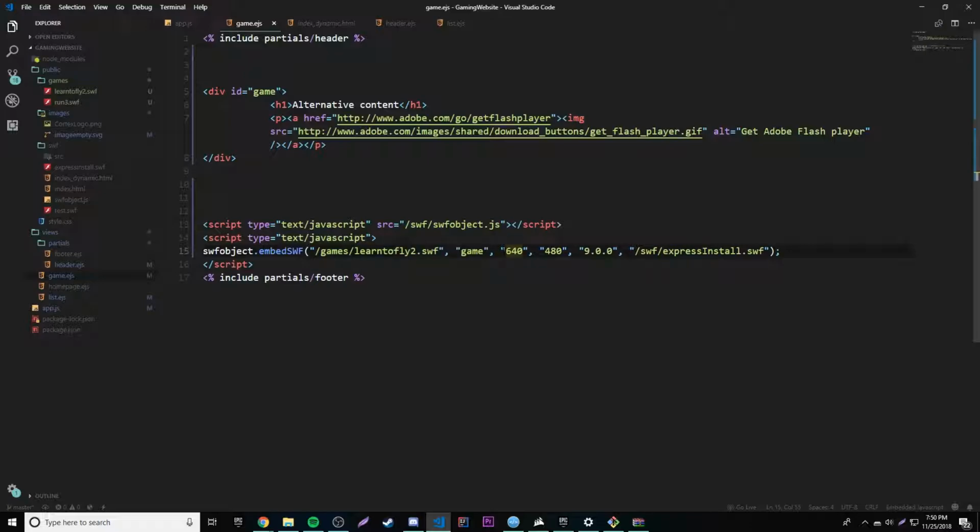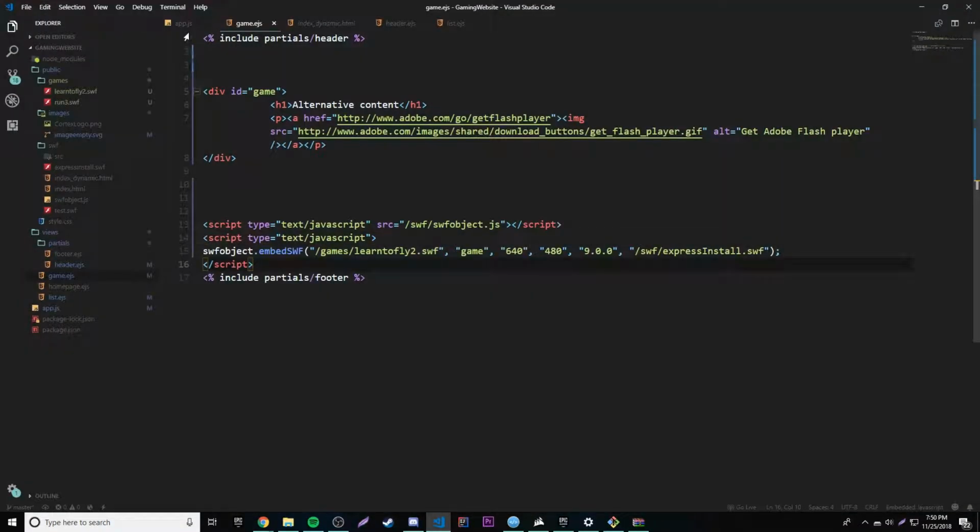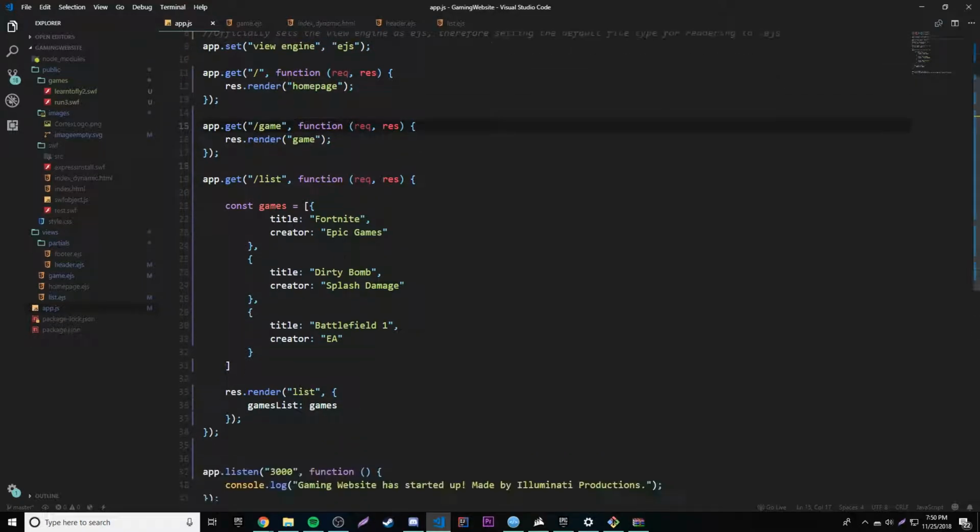So I know that was a lot, but it's better to show you, of course. So what we're going to do here is, let's go back here so we can see what we're working with. What we need to do is change this to display some game data that we want to display. So let's go back here to our app.js, and we'll change these objects to display stuff that we could actually use.